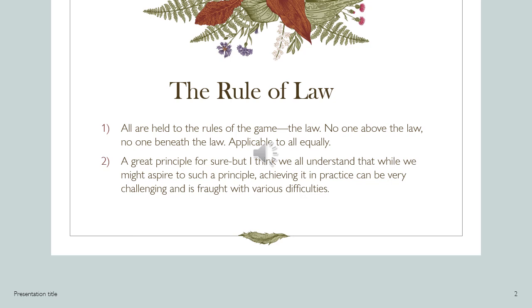Others say, no, he's being targeted because he's affluent, because he's a celebrity, and he's being held to higher legal standards than the rest of us. He's below the law in a way, instead of above it. You could certainly argue that. I'm not sure I find that terribly persuasive, but you could certainly argue that. He's being uniquely targeted because of who he is. But either way you argue that, you can see that there are some deformations of this principle of the rule of law applicable across the board, high to low, and in between, no one above, no one beneath the law.